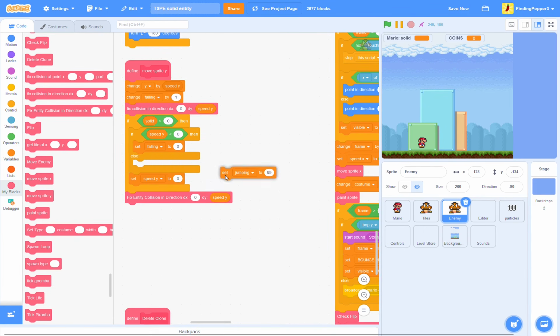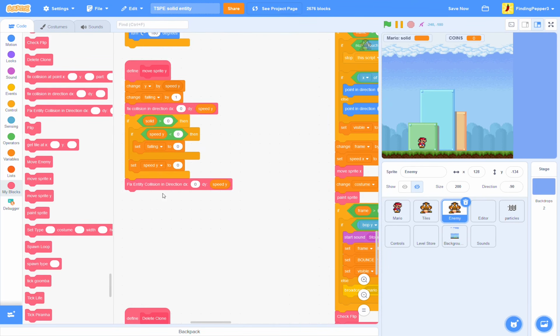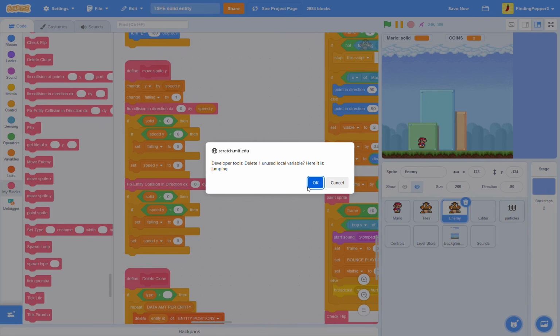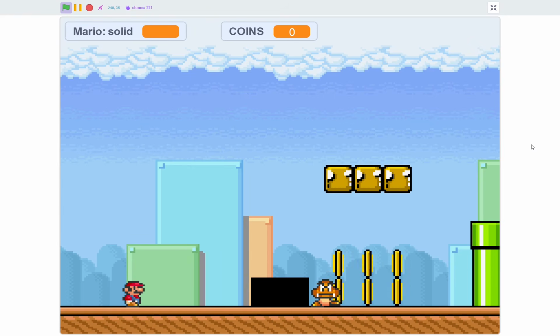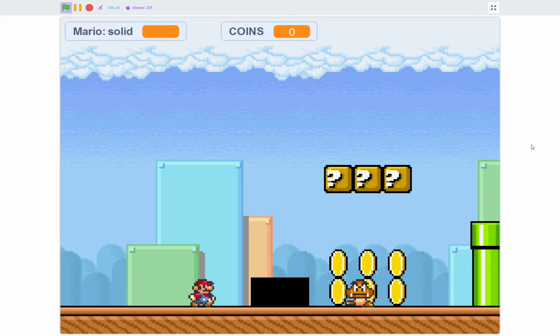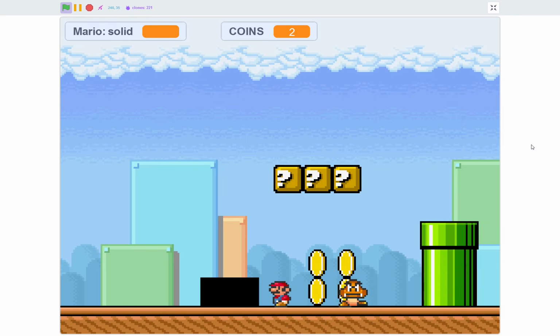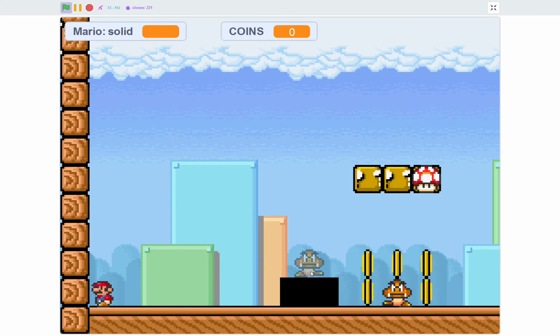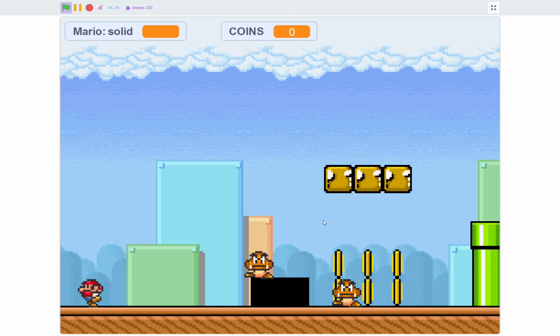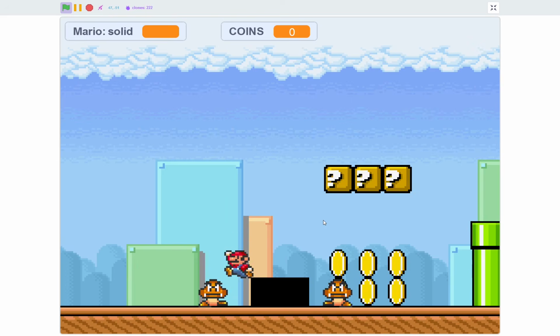Actually, we can even remove this jumping, because enemies don't jump. So I'll put this back here. Blocks. Yep, we can delete the jumping variable. Then it should collide and turn right back around. Lovely. Okay. Let's see, just make sure it works if the Goomba is standing on top of the platform. Yep. All good, all good.